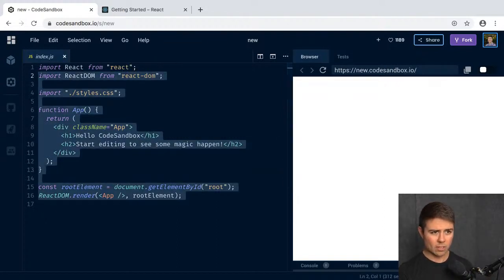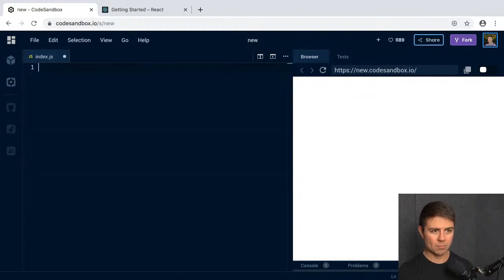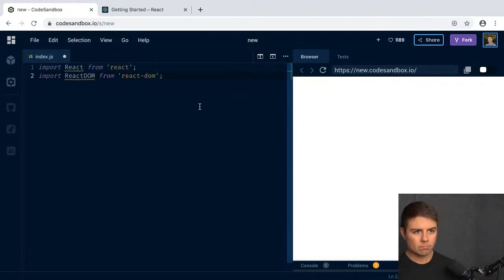So I'm going to start with an empty file here, and we'll build it up. The first thing we need for a React app is to import React from React. And this actually has to be called React with a capital R, because you'll see in a second where we're going to be using that for creating elements. And then we need ReactDOM from react-dom. I don't think this one has to have this name, but it usually does. So these are the two pieces. The React one will let us write JSX and create elements, and then ReactDOM will let us actually get something on the page.